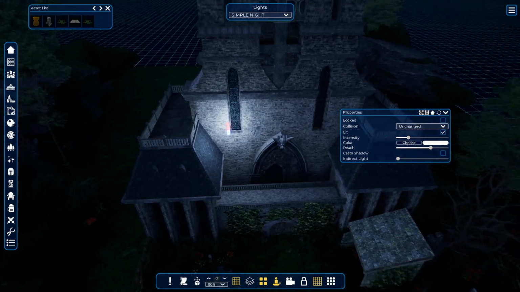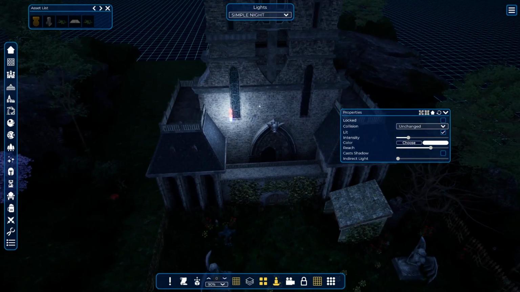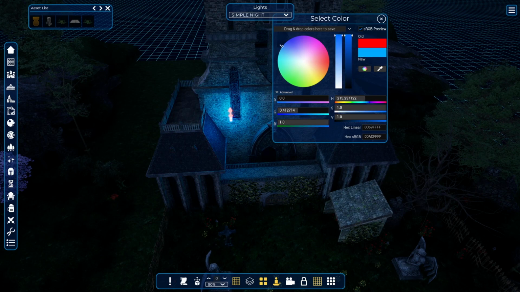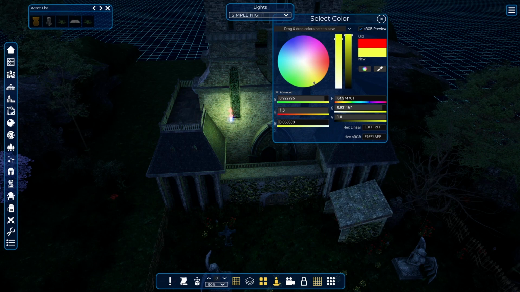It's something that you want to use to your advantage. And also color is a very interesting thing that you can use. The light color affects the world, and this can be used for several effects.